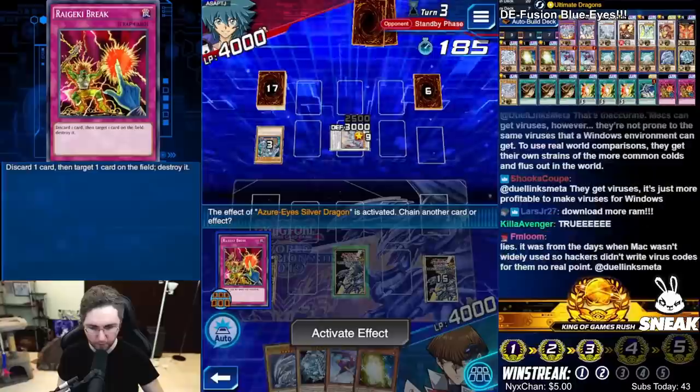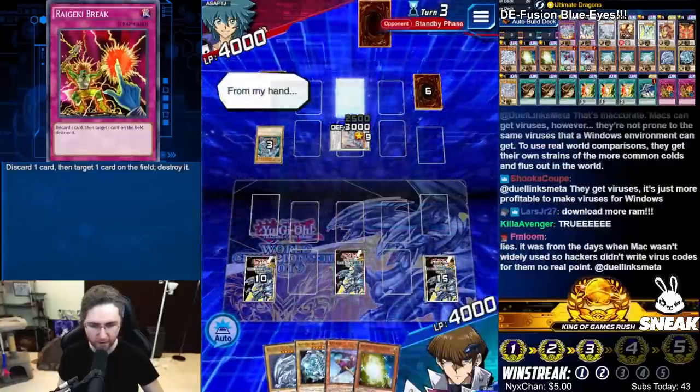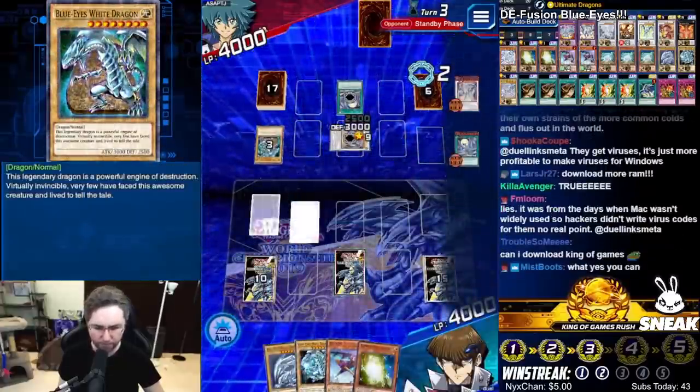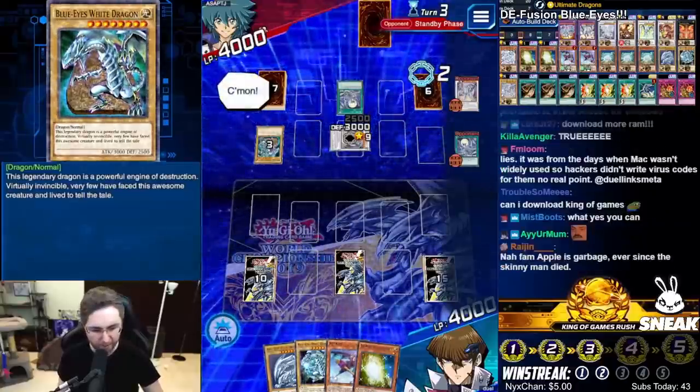Could we have broken him? I wasn't paying attention. We're crapping on Apple. What the heck? This is fine. Wait, Silver Cry? This guy's just activating everything. What? Yes, you can. You could install an app outside the Apple Store.